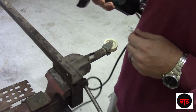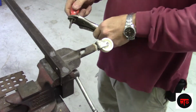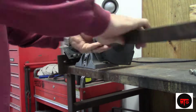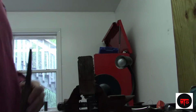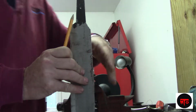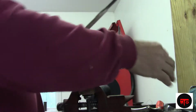These pins out. Found an old piece of mild steel. And I was playing with drawing a tang out on the forge. It's not good for anything but scrap. So I want to chop it up.